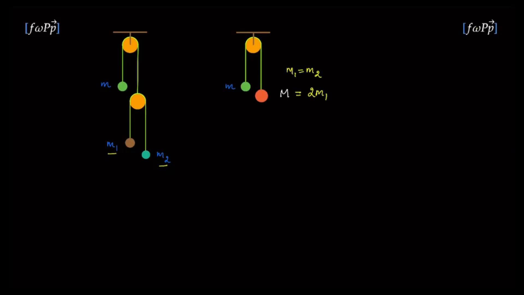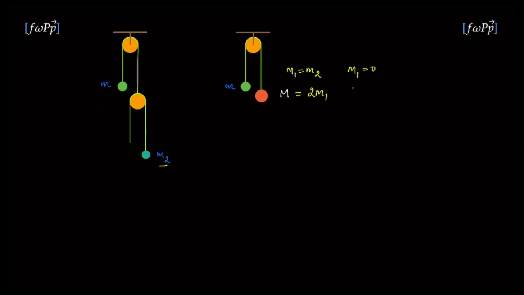Therefore, you would have the mass which must be 2 times m1, when m1 equals m2. The next interesting case is to see what happens if you remove one of the masses. So if m1 goes to 0, what happens to m2? There is nothing holding it back, so it goes down with acceleration g. There is going to be no tension in the string, nothing pulling on the pulley, and therefore the tension in the outer string is also 0, and m2 goes down with acceleration g. Therefore, when m1 equals 0, m should also equal 0, because only if this mass is 0 does the system have acceleration g downwards.